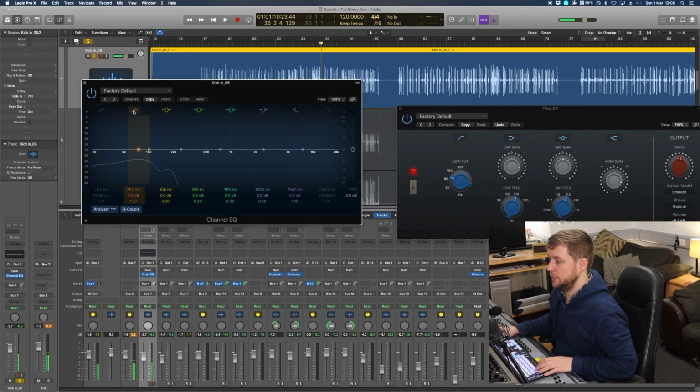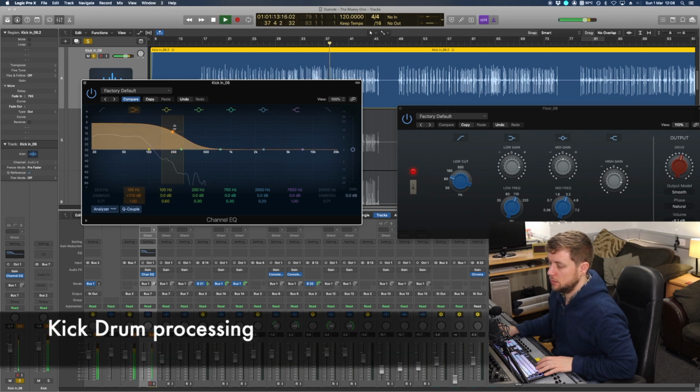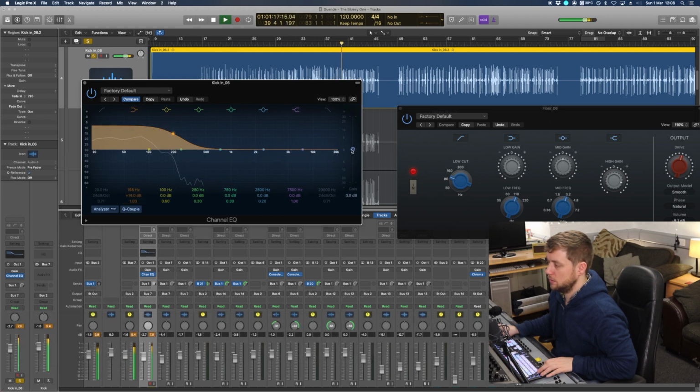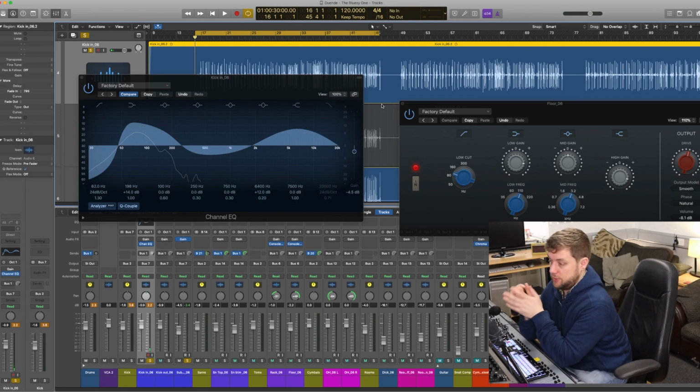So looking at the EQ now on the drums, probably have like a low shelf. I've started looking at the EQ on the drums.